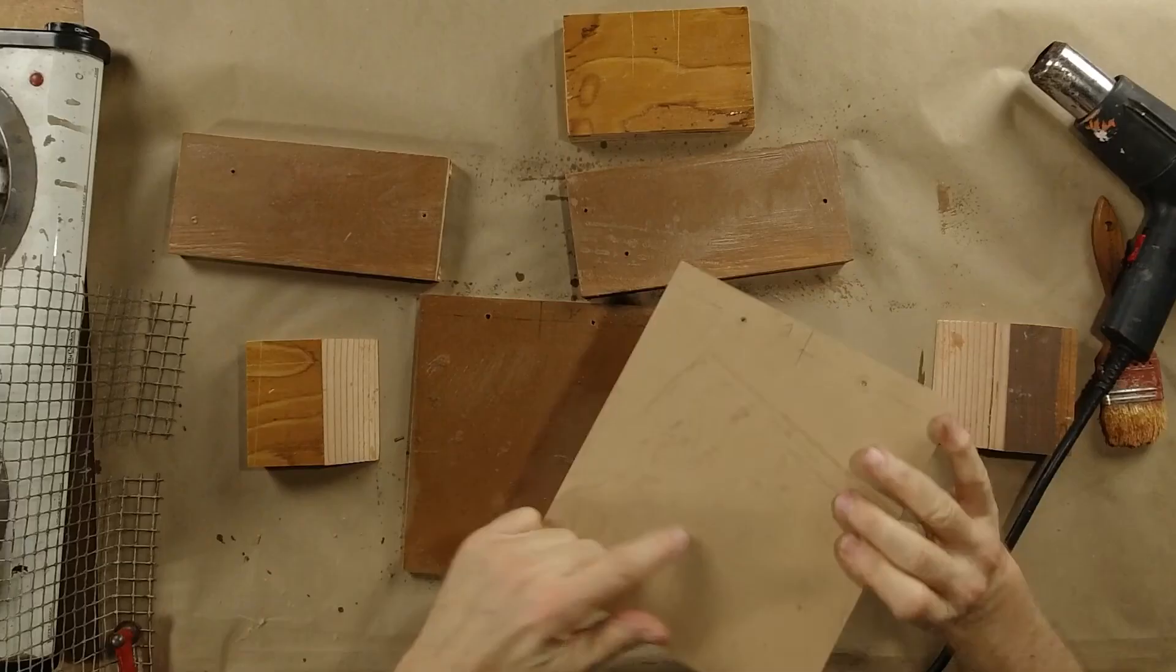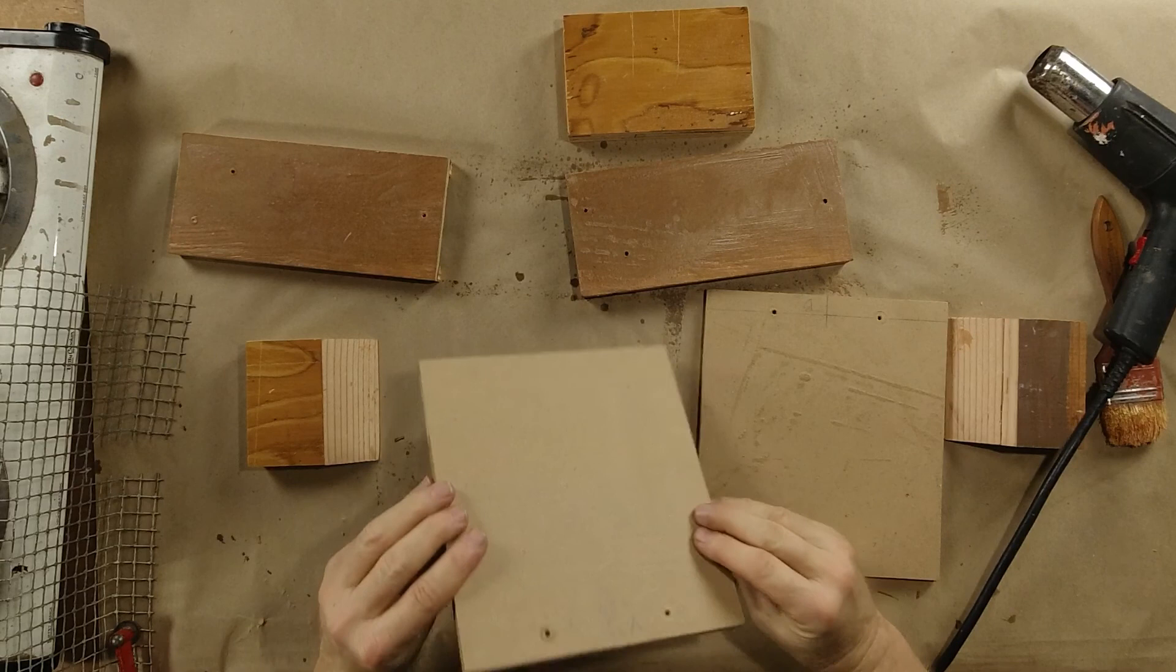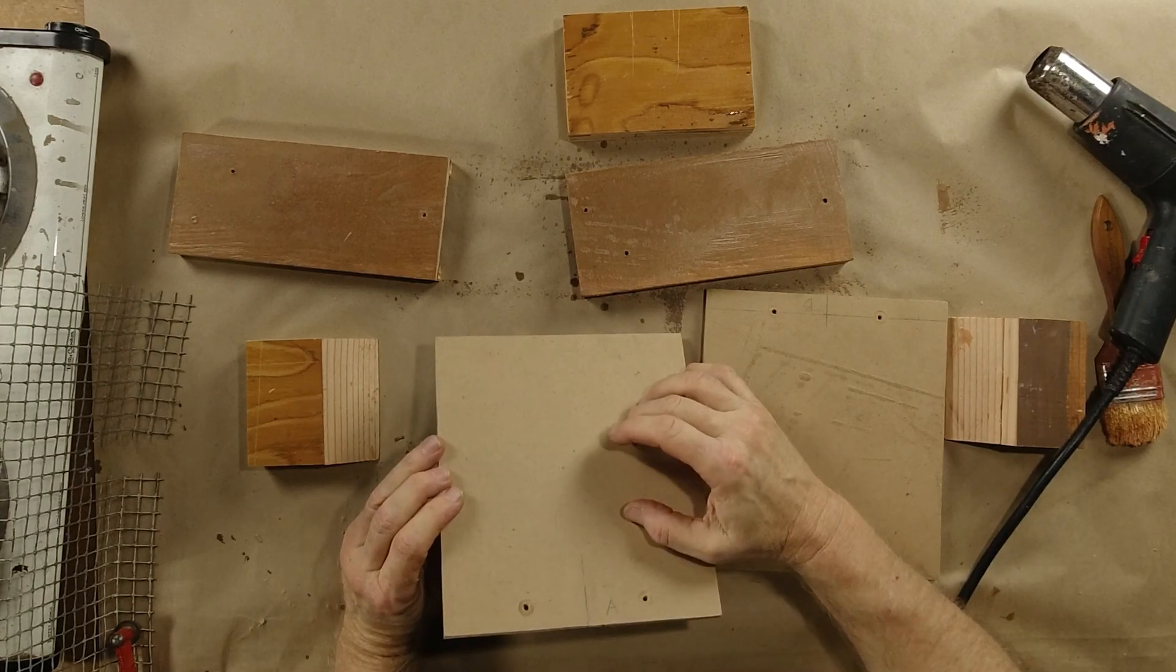There are two surfaces in this mold that I am not going to wax. This surface right here and this surface. For right now we're going to leave them unwaxed because they're the outer surfaces, and this is where I'm going to attach all the necessary round pieces to make this into a mold that will hold itself closed really well. I think you've watched me do enough waxing for one week. I can't tell you how much I appreciate your comments. Comments are very important to YouTube, so thank you so much for participating and chiming in and commenting. I'm always interested in seeing what you're working on and what you're thinking about. Thanks for watching, I'll see you next week.